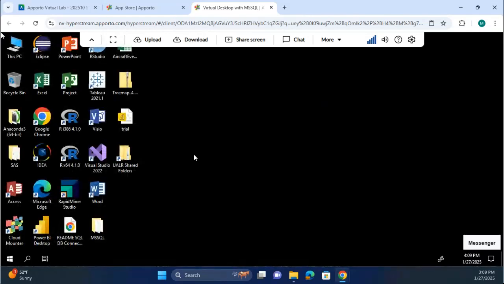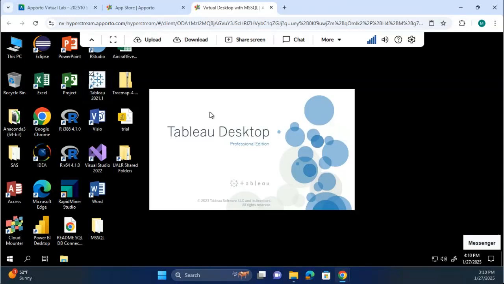And while they do have a Tableau version, I don't think it works, and it hasn't worked for a while. Tableau is very tricky with their licenses, so this one is not updated. It will ask me for a license. As far as I know, that's the only one that doesn't work in there. All the other ones I tried, and I haven't tried all the programs they have installed, worked.